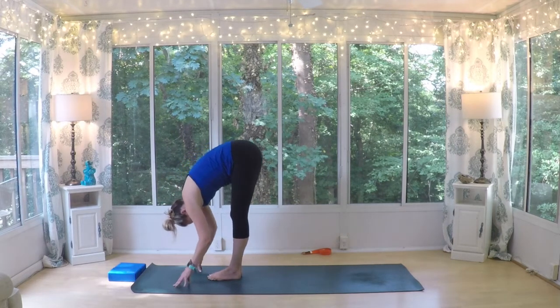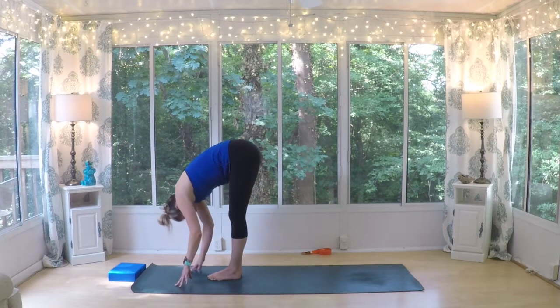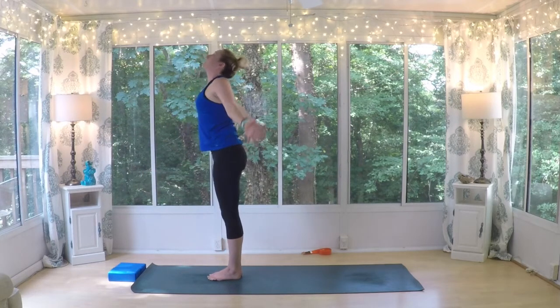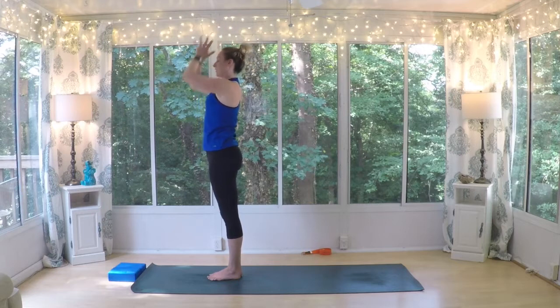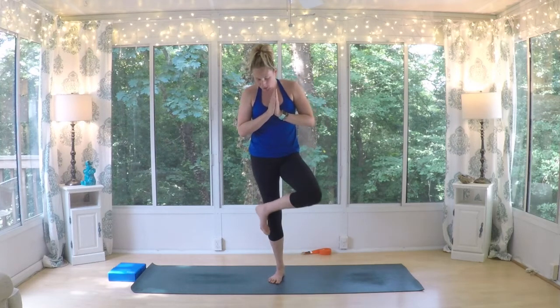Exhale. Inhale, flat back. Exhale, round down. Inhale, reverse swan dive. Fingers reach up to the sky. Exhale, hands to heart center. Take that right heel, ankle, cross it over the left thigh. Just above the knee, not on top of the joint.